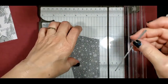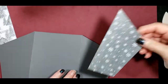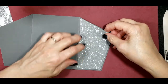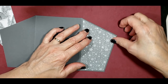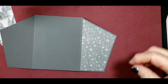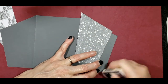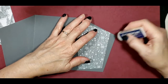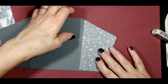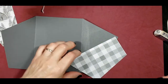Well, that worked. And let's see how it lines up now. That looks perfect. I've got a pencil mark I want to erase, one on the cardstock and one up here. Okay. So let's just glue that down right away since it's perfect right now.